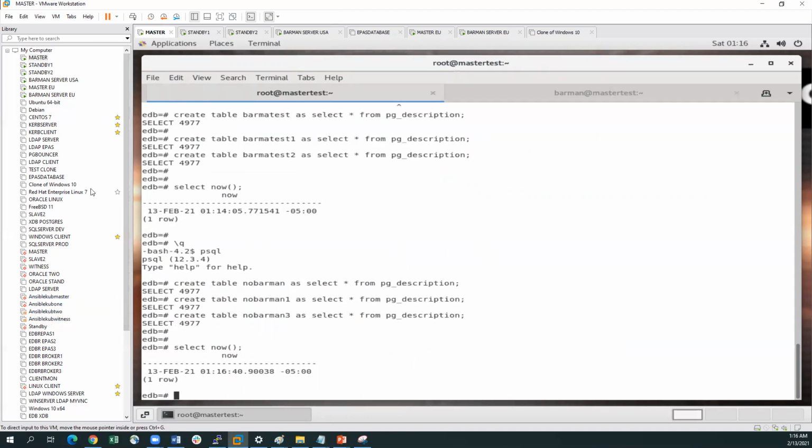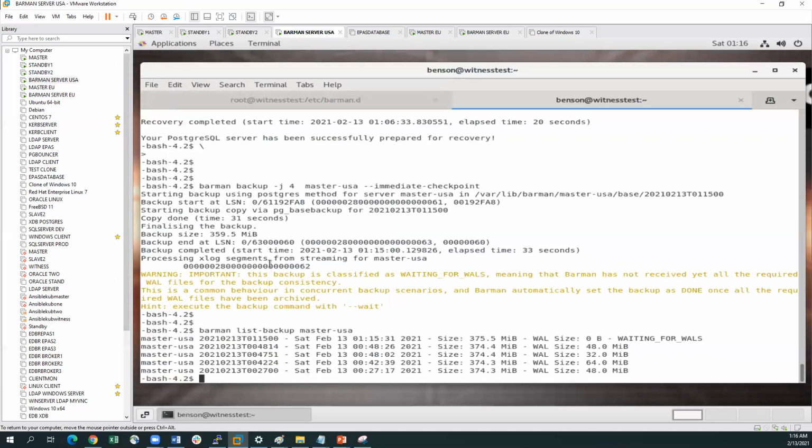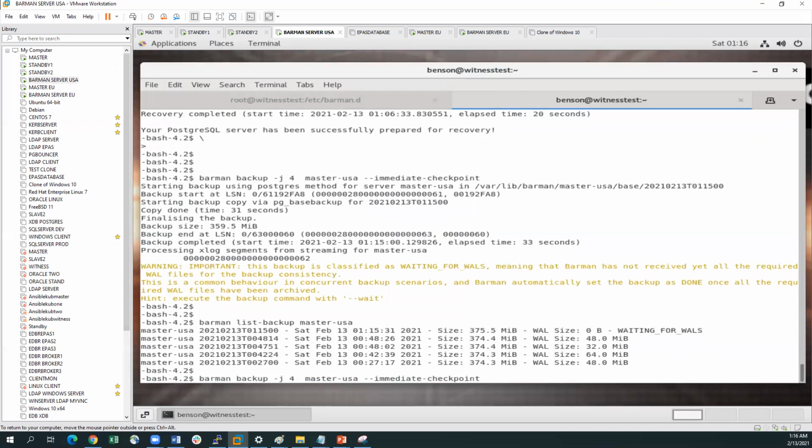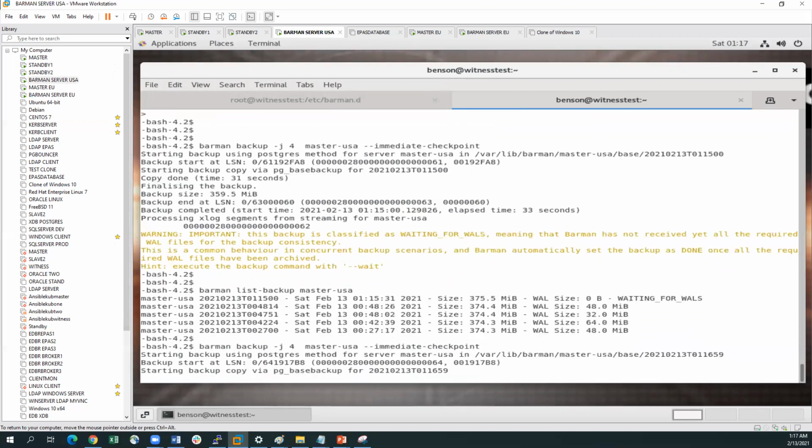I have a couple of scenarios here, and I really want to see how we can break this down. Take for example that within these times, let's say something happened and we took another backup again. We created some tables. We took a backup. We created another table again.